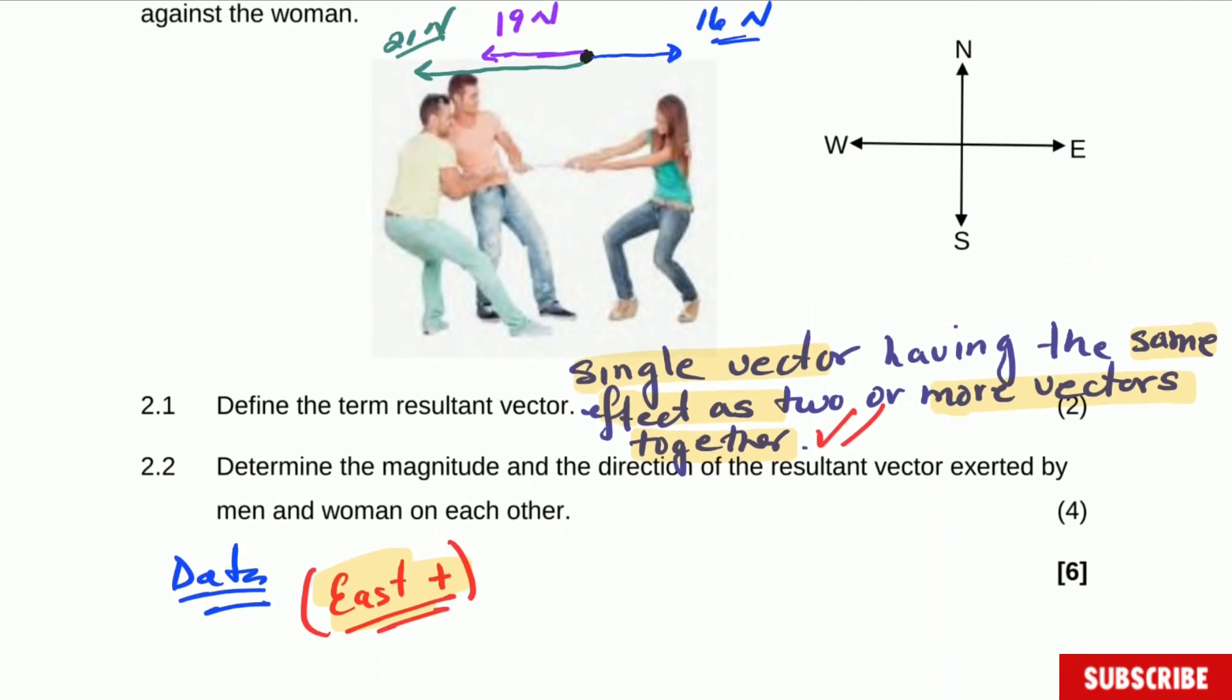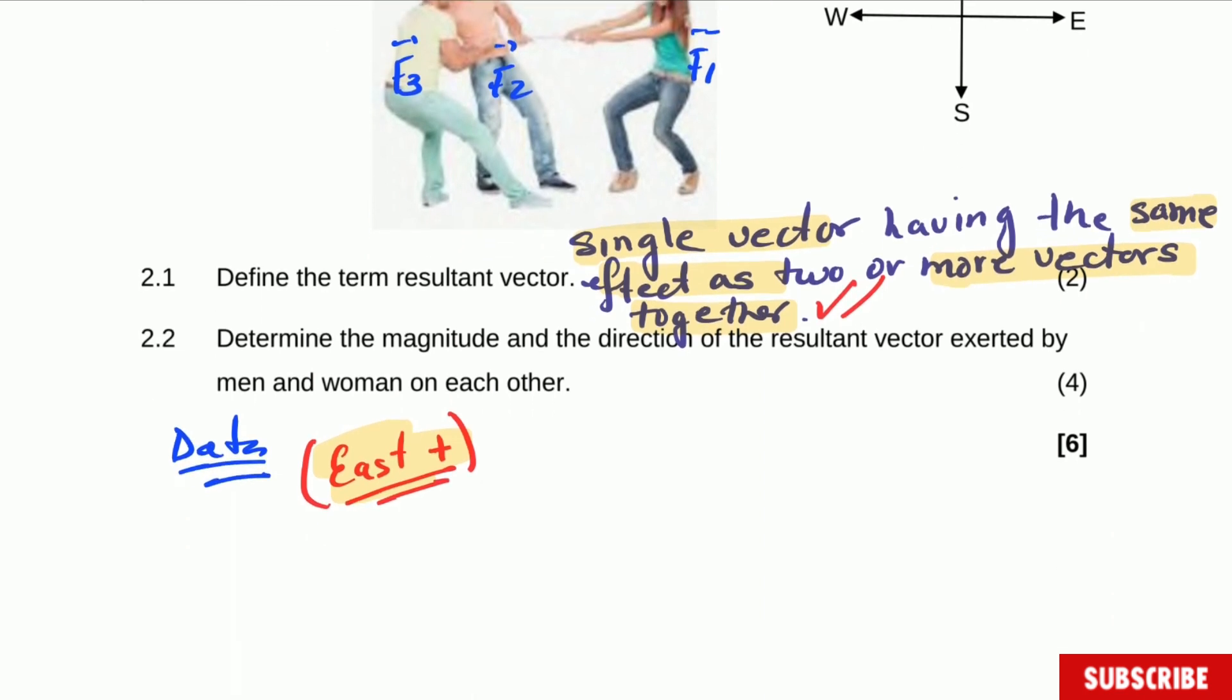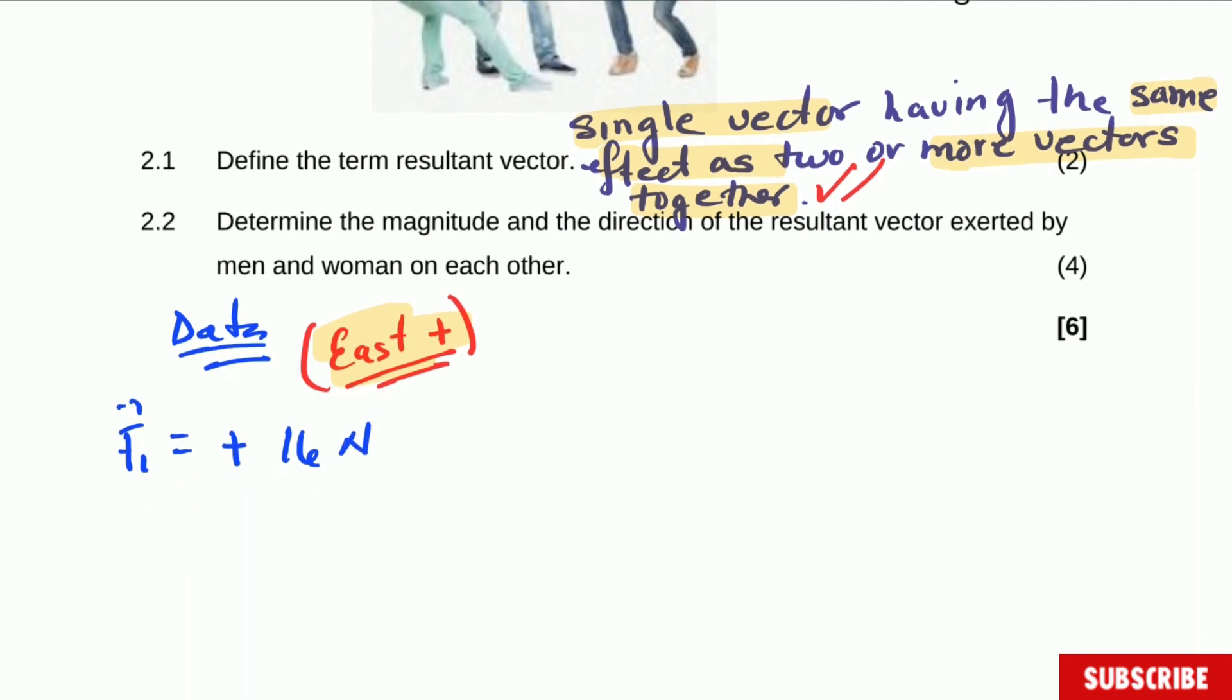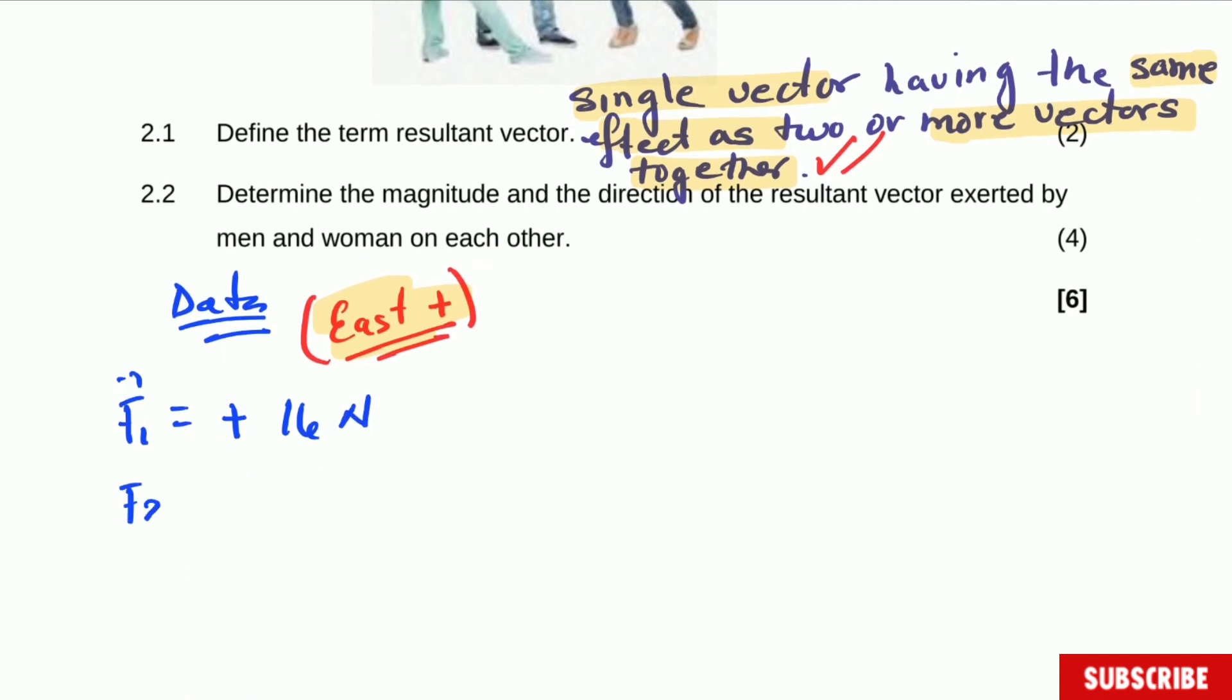So for sake and organize let's write here F1. This man, one of them is F2 and the other one is F3. All right those are just to make the things easier. So let's say F1 which is the force of the woman is to the east and therefore it's going to be positive 16 newton. F2 is one of the men and is going to be 19 newton but because it's to the west and we say that east is positive it's going to be negative. And F3 is the other man and is 21 newton but because it's to the west it's also negative.